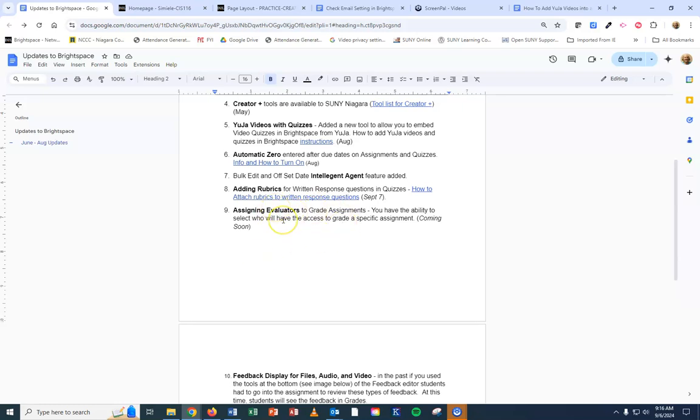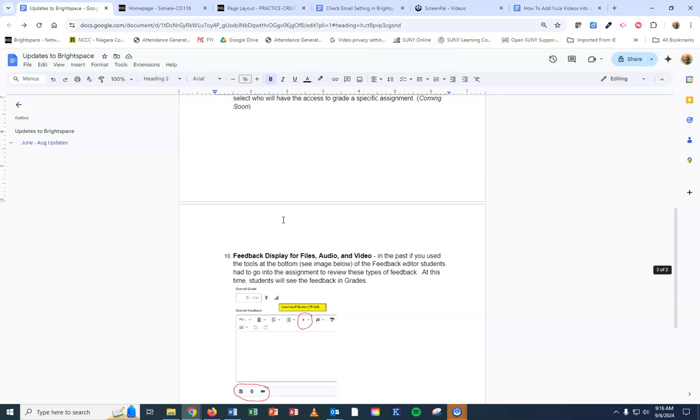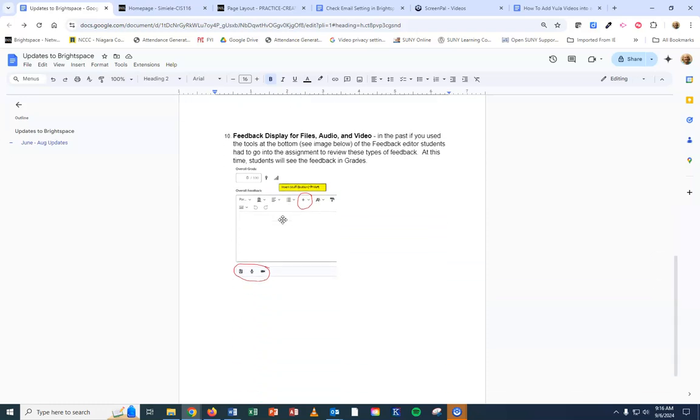So that's coming soon. Something people didn't realize is about the display feedback for students. If you use the plus sign at the top here to give students feedback, like video feedback, and did a video note up here, when the students went into the grade book, they would see the video note.